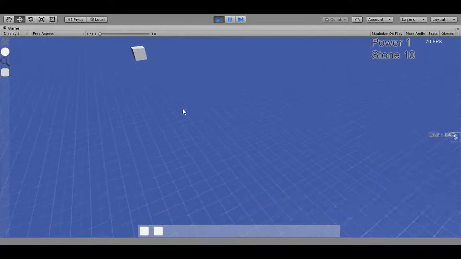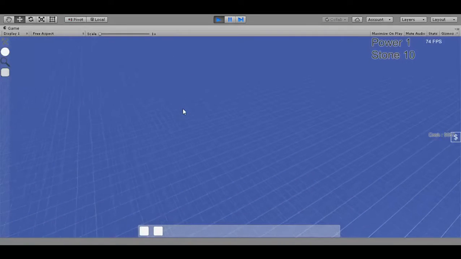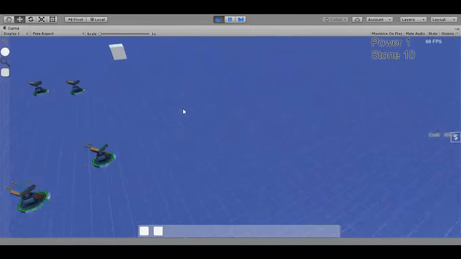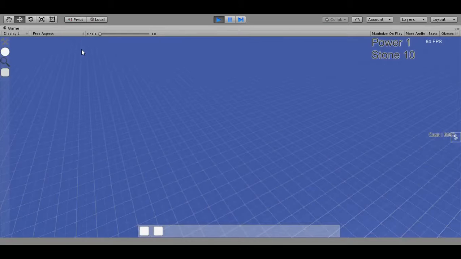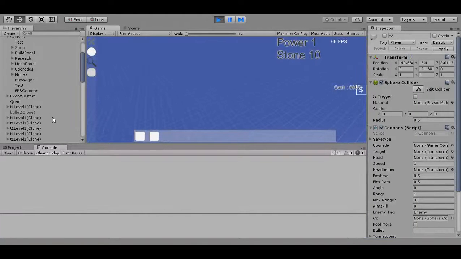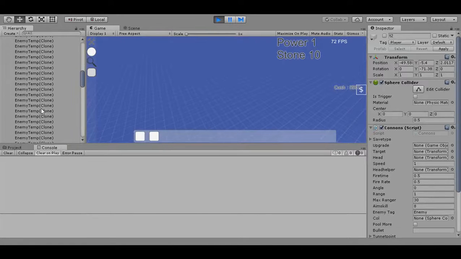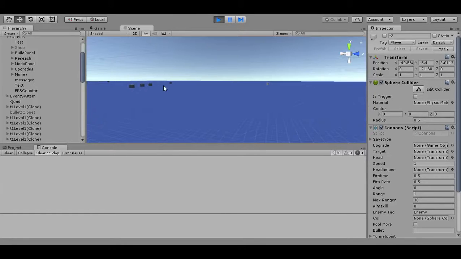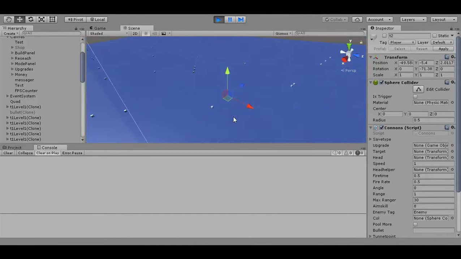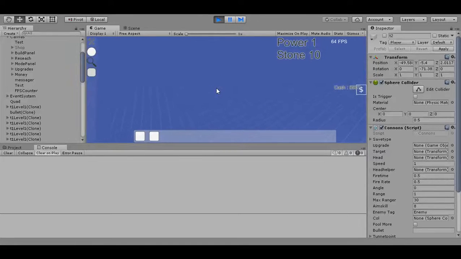And where's the enemies? I mean, Jesus. We need some enemies. Where's all the enemies? This is actually kind of depressing that I don't have more enemies. Where are my enemies? Holy moly! There's a lot of enemies on there. Okay, so they should all be coming, right? Let's get us some bad guys. Oh yeah, they're all coming. Yeah, there we go. This will get there in a minute.